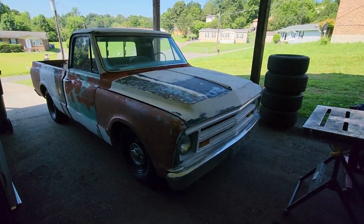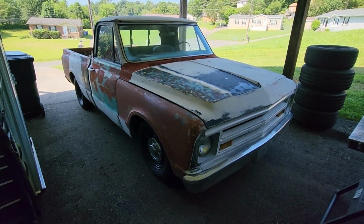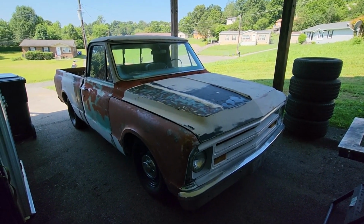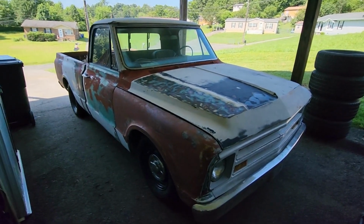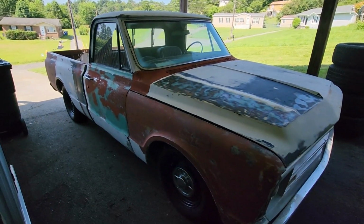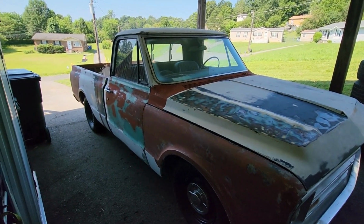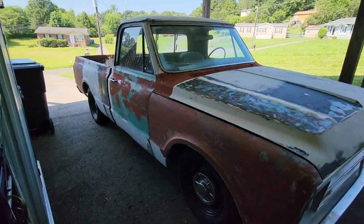So the first thing I want to do here is take you guys on a walk around of the current state of the truck, show you some of the stuff I've done, maybe some of the stuff I need to do pretty soon. As you can see, the body's not in the best shape. Honestly, there's very little rust in this truck. It was originally from California, so it's pretty dry. The bed's a little rough, but I'll show you that in a second.